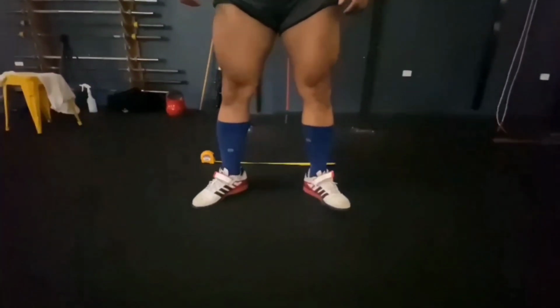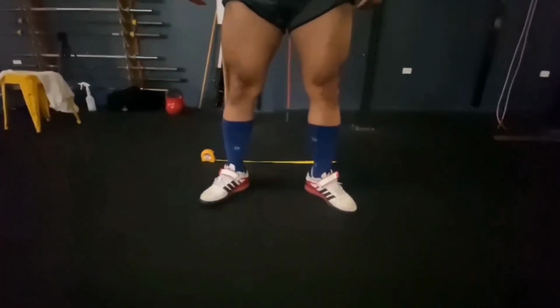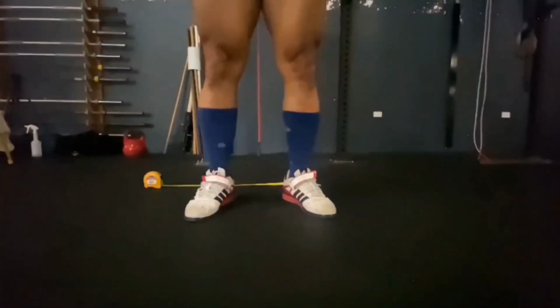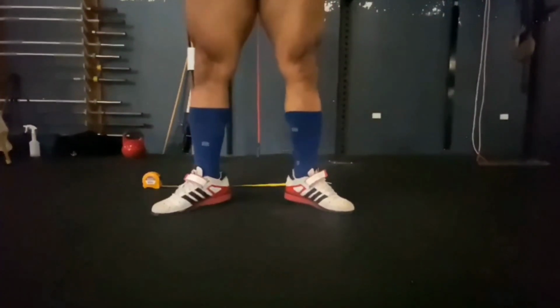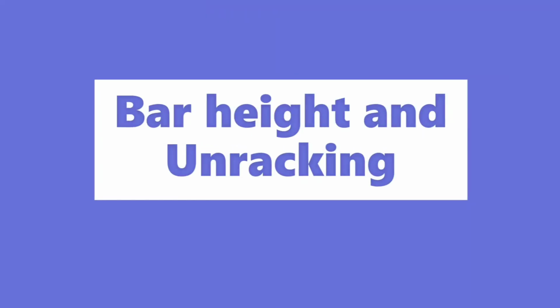Most people will have their toes turned inwards a bit too much. The toes should be turned outwards about 30 degrees so that your knees will travel outwards. They'll be following your toes.